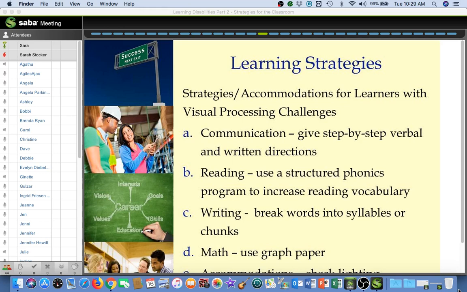Learners with visual processing challenges will likely be very sensitive to fluorescent light. Natural light decreases the contrast they see and can help relax their visual field to allow them to take in more visual information like text on a page. So we talked a little bit last week about maybe you use colored paper, or maybe the text on the page is a dark blue as opposed to a black, so that you play with what they might be comfortable with.